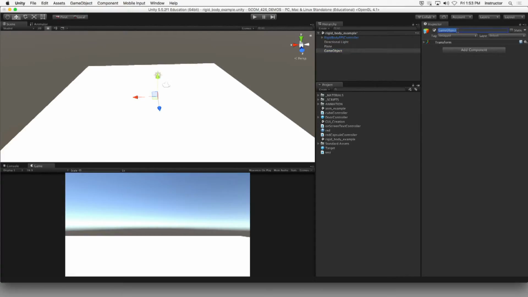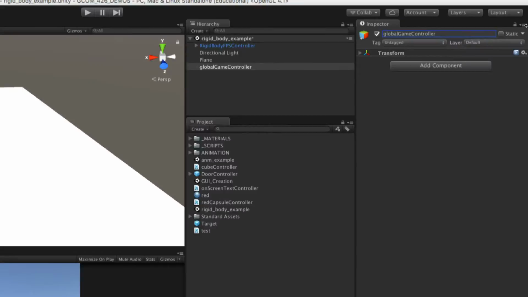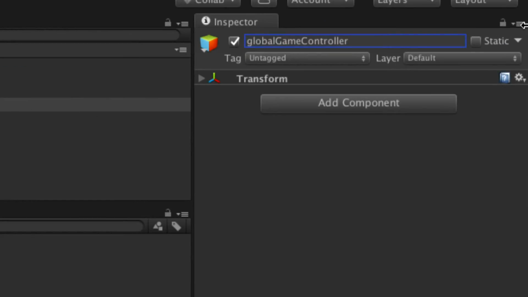And this is going to be kind of like our global game controller. Okay? Now the role of this, come on, fingers. I cannot type today. Global game controller. The purpose of this empty game object is really just to house scripting information. Because I need to have some game object inside of my scene that's responsible for creating and destroying, something that's kind of controlling the level.